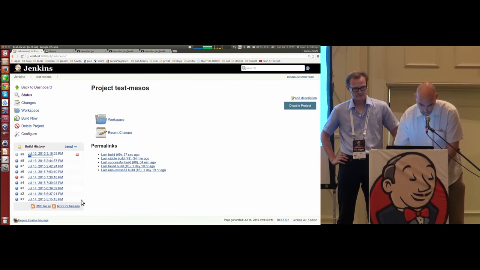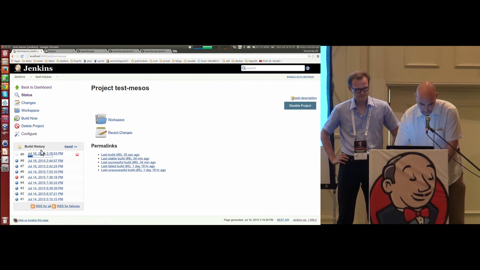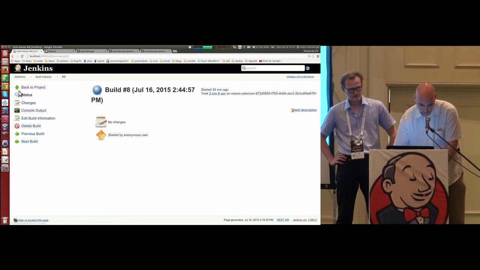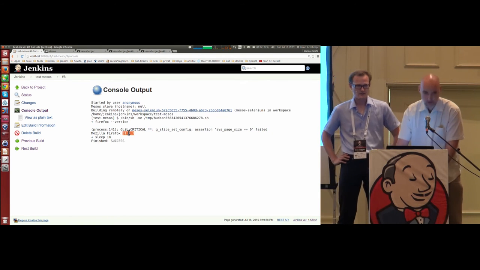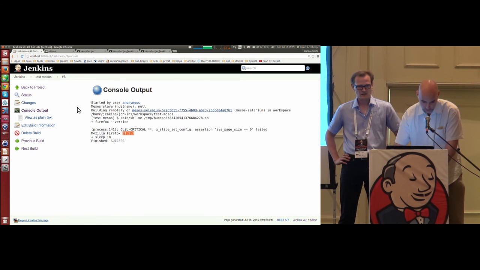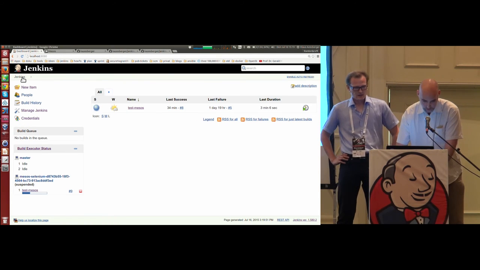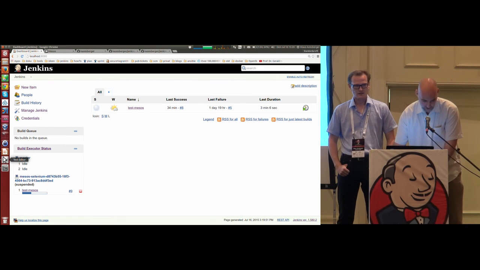And if we take a look at the output, it will take some time to speed it up. Maybe I'll show you one from before. We simply printed our Firefox version, Mozilla Firefox 31, which is the one packed with our Docker image. And what we prepared, and which is also available on GitHub, is a project to build our own Docker images for Jenkins slaves. And we have prepared something there as well.